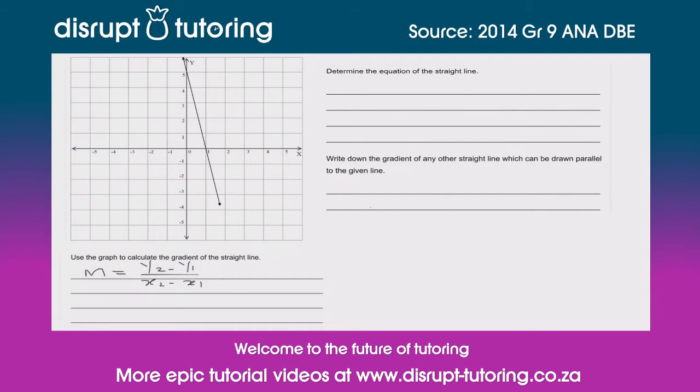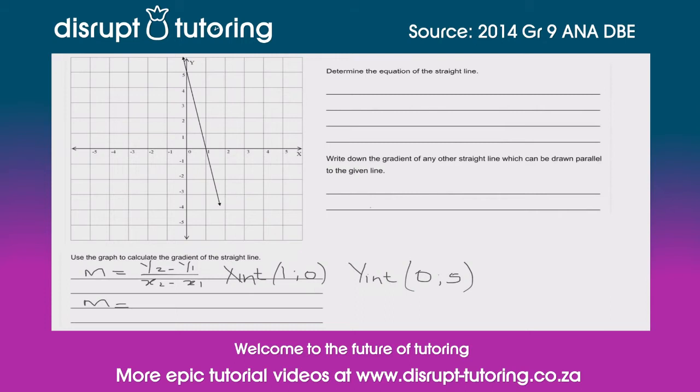Now let's see if we can pull 2 points off here. My eyes will always go to the intercepts. We've got an intercept on our x-axis and an intercept on our y-axis. So our x-intercept is going to be (1, 0), that point over there, and our y-intercept is going to be (0, 5), which is that point over there. Now we've got 2 points that we can plug into this formula. So let's do that next.